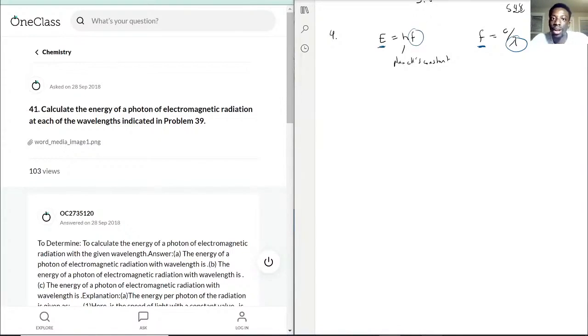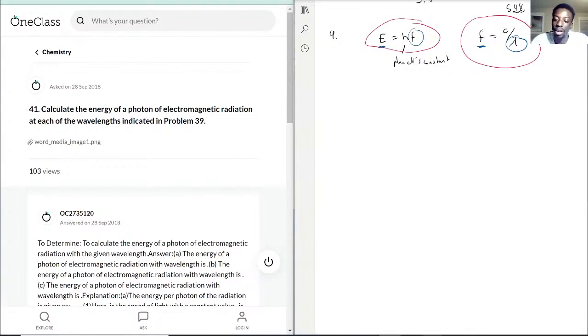The only thing you have to keep track of is your units. Make sure that your wavelength is translated to meters, because that's what works with Planck's constant. Don't use the nanometer form. Just adjust accordingly by using 10 to the negative 7 or 10 to the negative 9. Point being, you want to keep track of that. But really, this is truly all you need. Just make sure that you can solve for frequency using this, and then after, you can solve for energy.